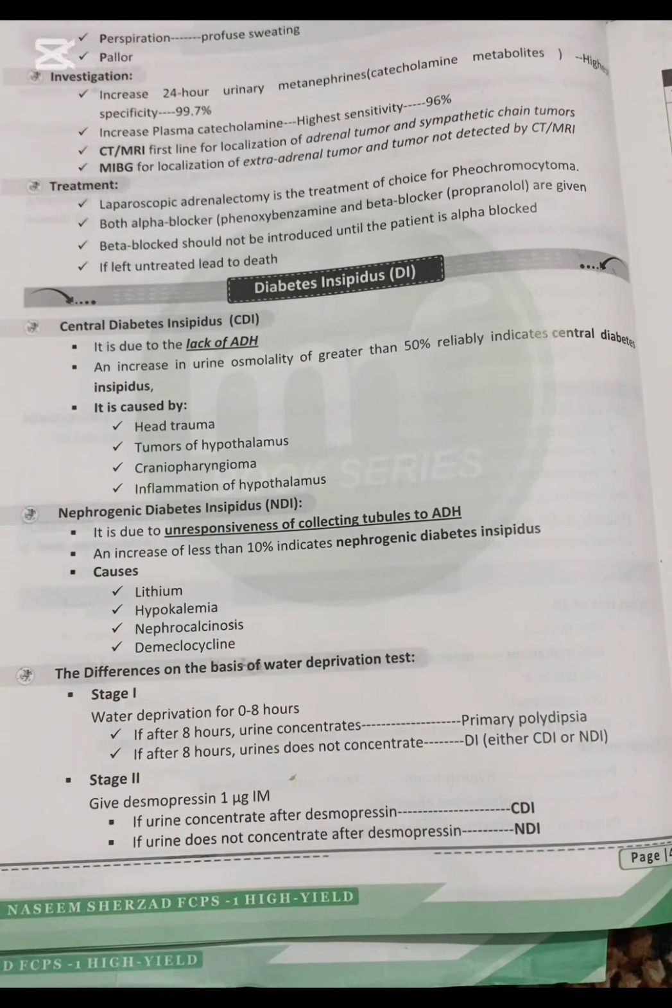And this is diabetes insipidus, which is an easy topic, and can be a problem in the brain or a problem in the kidney. If it is a problem in the brain, there will be no ADH. If it is a problem in the kidney, ADH will be high, but the collecting tubule will not be responding to ADH. It's not a part of adrenal, so you can revise it from MNS.